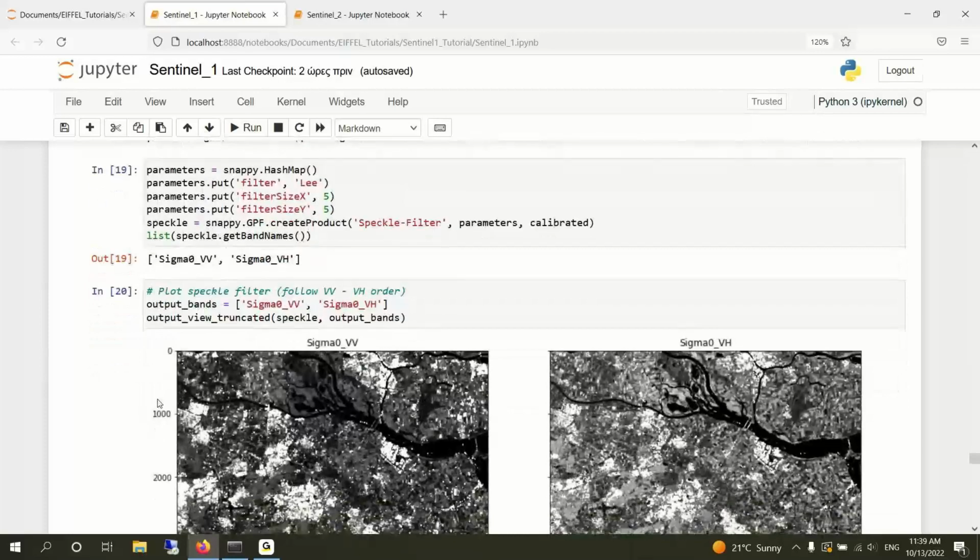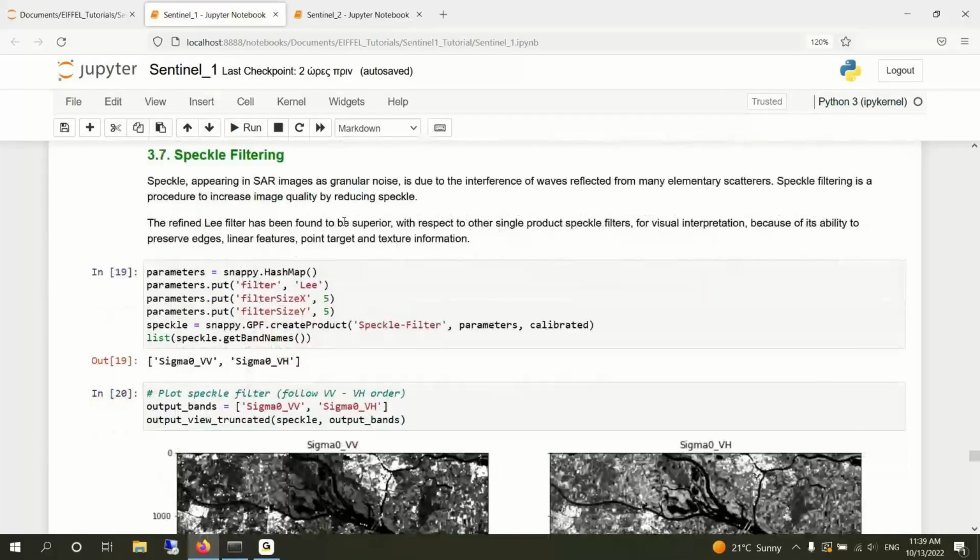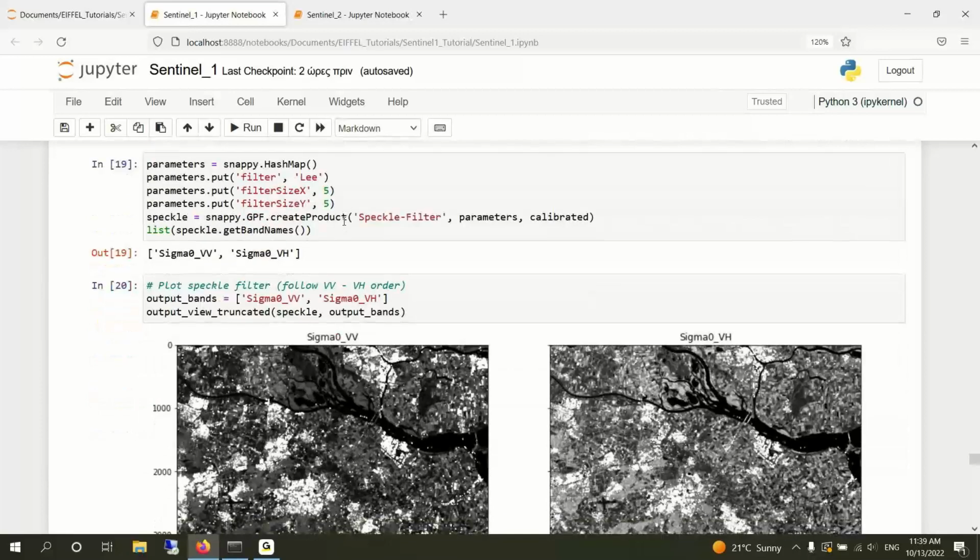So here you see we define again the parameters of the HashMap. We define that the filter will be the Refined Lee filter. The dimension of the filter will be 5 pixels, and we create the new image, the despeckled image, with the snappy GPF createProduct.